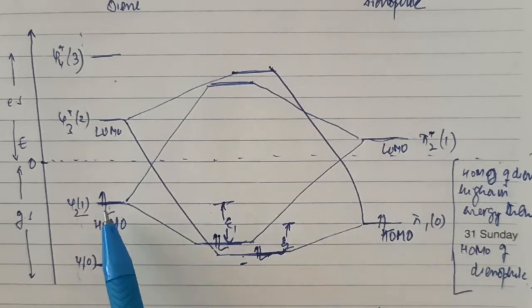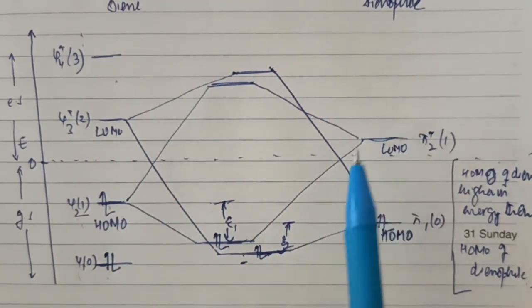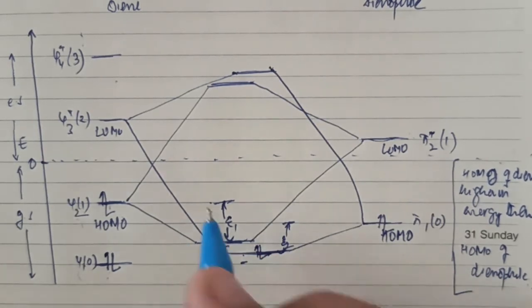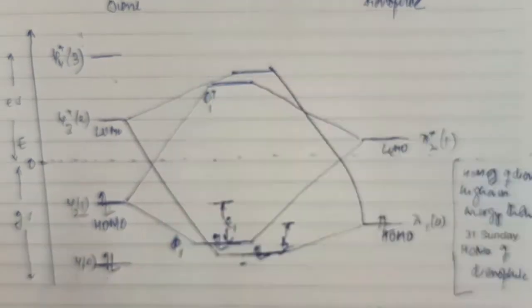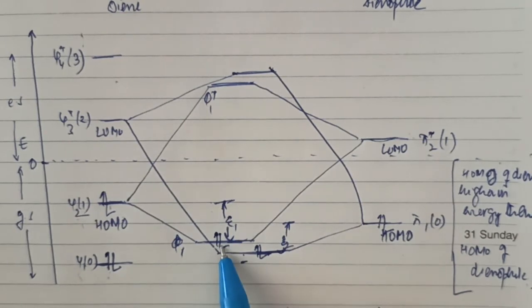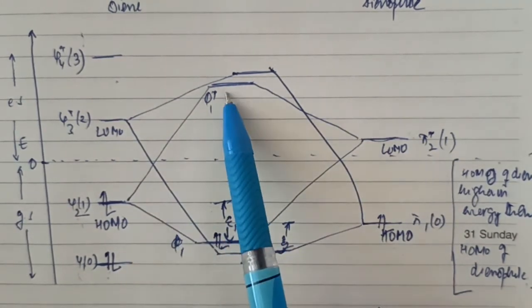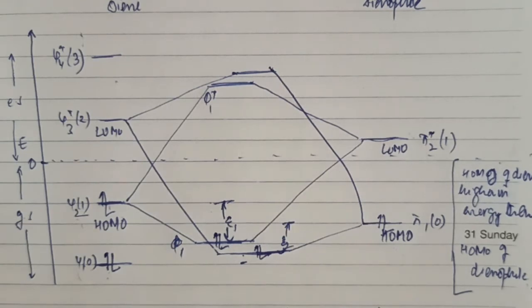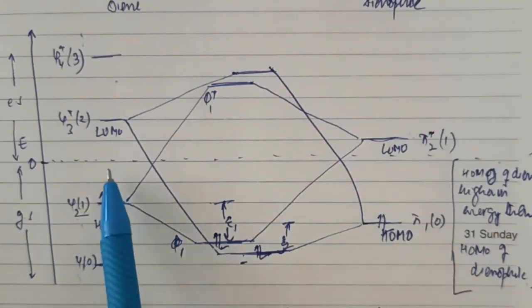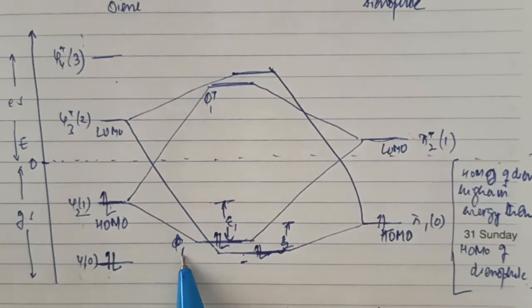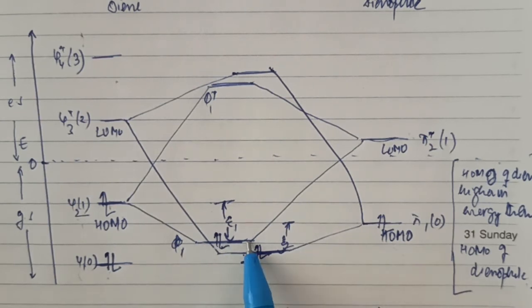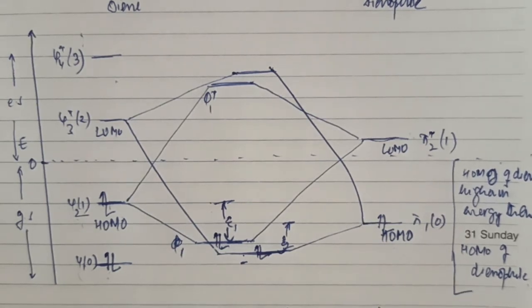That would mean if two orbitals are interacting, two molecular orbitals will be formed, one bonding, which I'll call Psi1, and one antibonding, which I'll call Psi1 star. Now, Psi1 would be stabilized to a larger extent and Psi1 star would be destabilized to a larger extent. But luckily, while interacting a HOMO and a LUMO, we have to combine only 2 electrons, so only Psi1 will be filled. Psi1 star, since it is empty, has no contribution in terms of energy. Therefore, if Psi1 is lowered much in energy, the extent of stabilization provided by this interaction is larger, and therefore this interaction contributes more to the system.